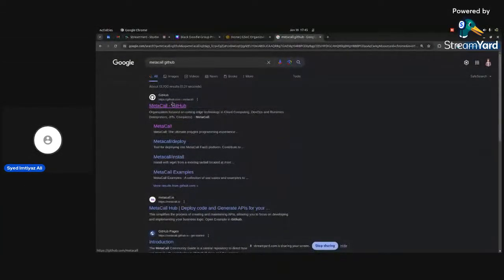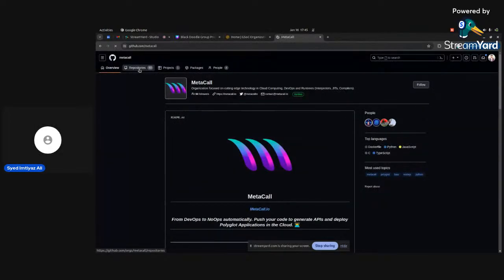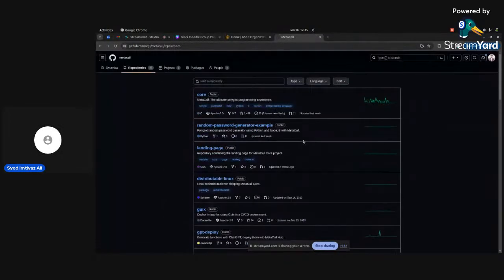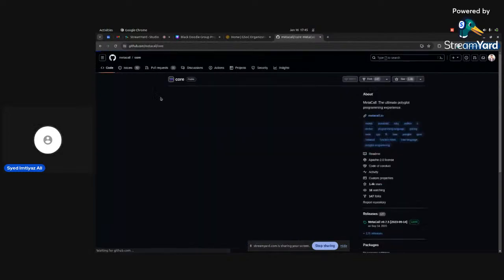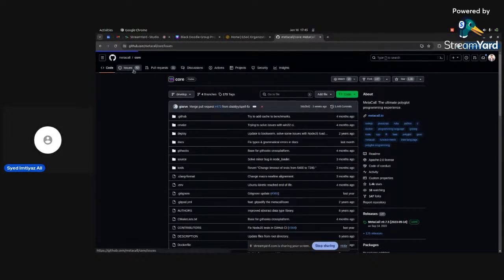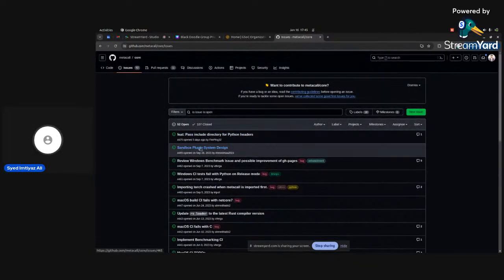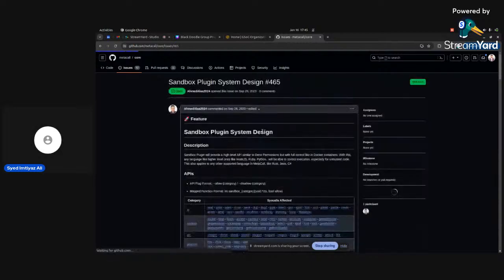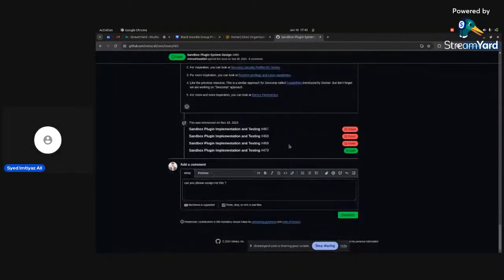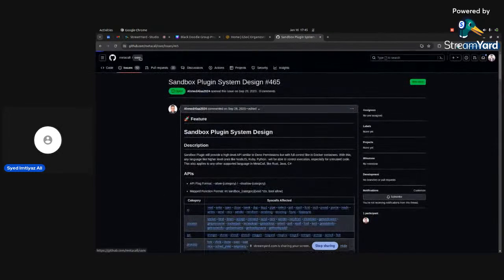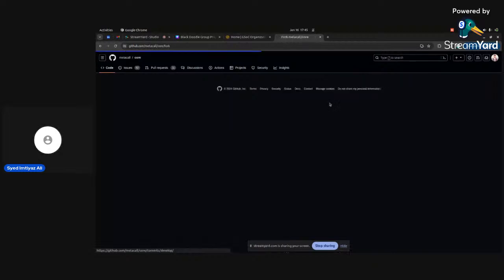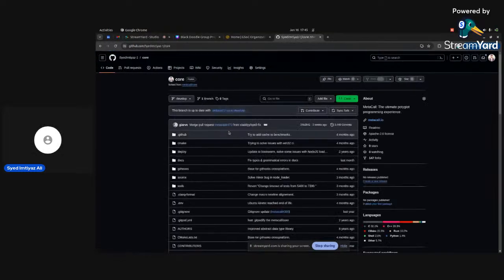After searching Metacall GitHub, you can check here are some repositories dedicated to C and Python, and you can just visit the core and check the issues here. There are 52 issues, and if you want to fix that particular issue, like sandbox plugin system design, you can ask for assignment like this, and after that you have to fork the project. After forking, you have to use some CLI commands, command line interface, to install it in your system.